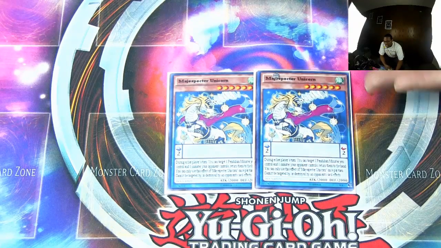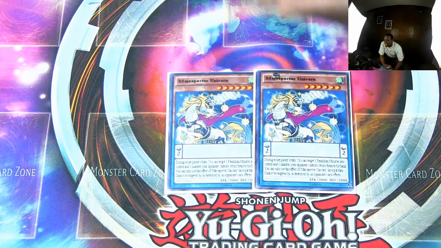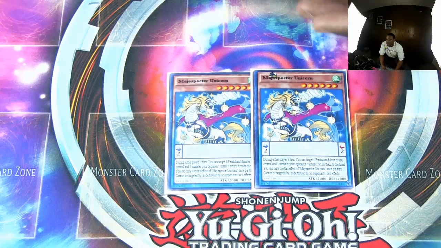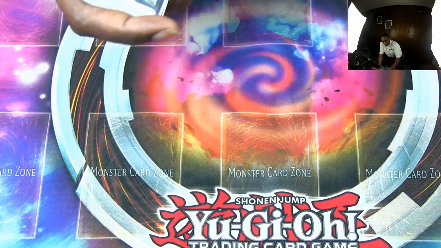He is 2000 attack, 2000 defense. So he is the beater of the deck. And once again, it cannot be targeted or destroyed by your opponent's card effects.